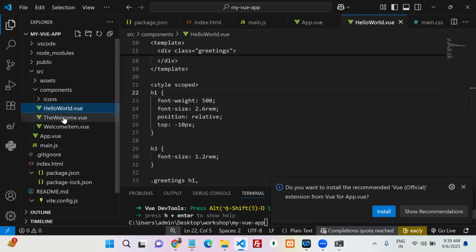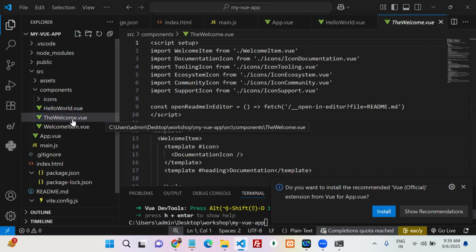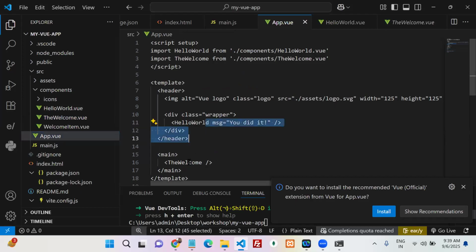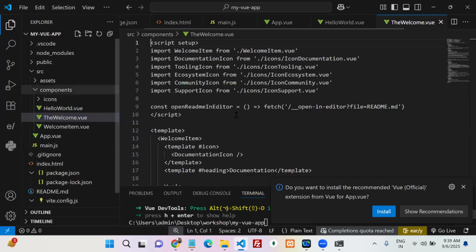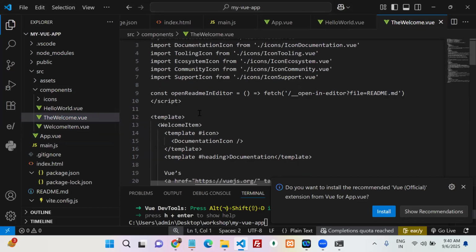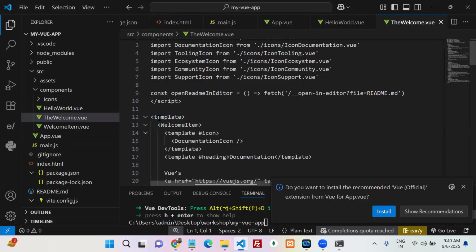So the next one is the welcome view. Did you pass anything? No. Where is that welcome view? Am I using the welcome view? No. The welcome I am using, that is the component I'm using. Here also there are multiple sections. No CSS, nothing. That's okay. Fine. Okay. Now in this particular one, there is a welcome item or not?